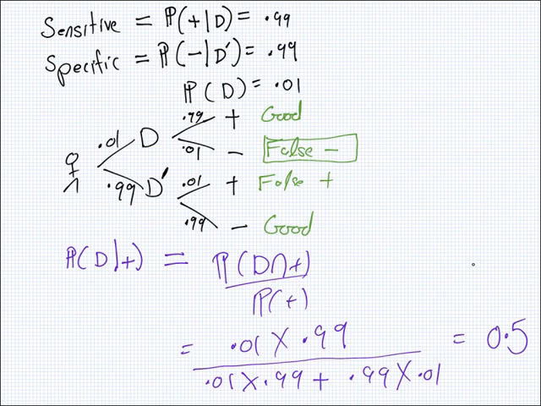Now, I hope this result seems a little bit surprising. 50%. So, I want you to put yourself in the waiting room. Okay, you've just done this test for a deadly disease, and the doctor comes out and says, well, the test comes back positive. And you say, how accurate is this test? Well, if you have the disease, it's a 99% chance it says you have the disease. And if you don't have the disease, it's a 99% chance that you don't have it. And it's a positive result. And so you're thinking, man, I've got the disease. But really, you only got a 50-50 chance of having the disease.